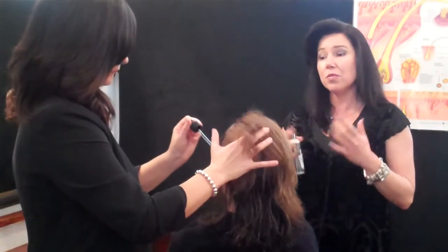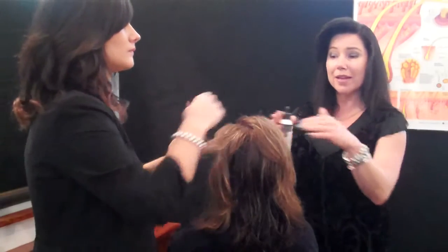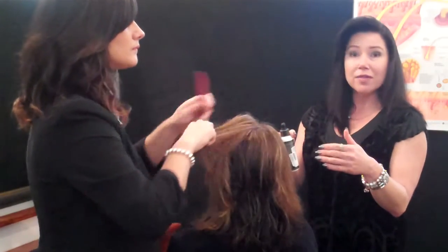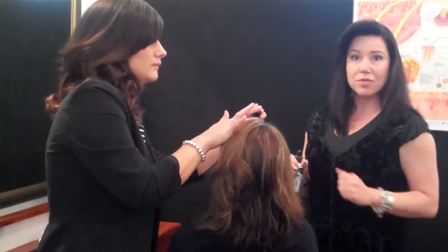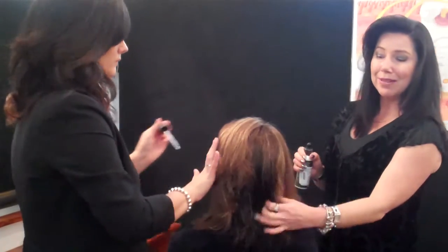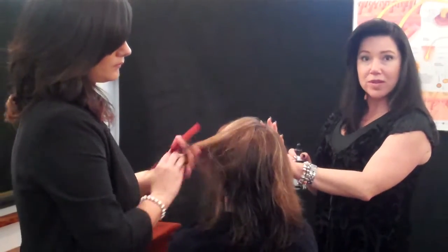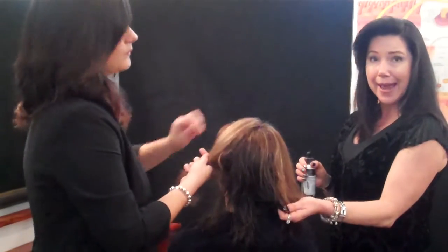With the Restim or Minoxidil formula, it must go on a dry scalp. We blow dry the scalp and do a little bit of hair styling at the same time to get the Restim on. We focus on the front, sometimes styling the front and leaving the back hair a little damp. Once you get your Minoxidil or Restim on, you can go through and finish styling the back of the hair.